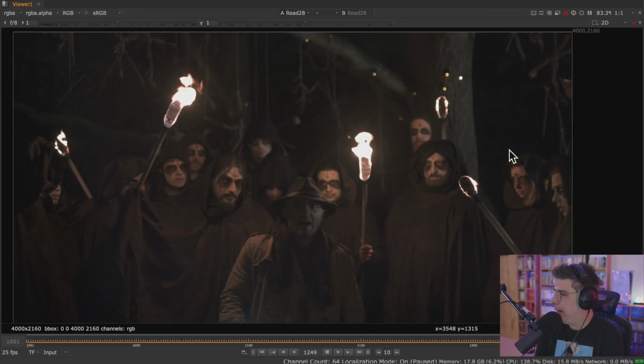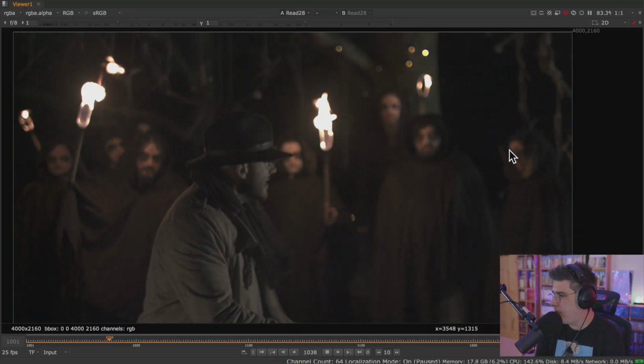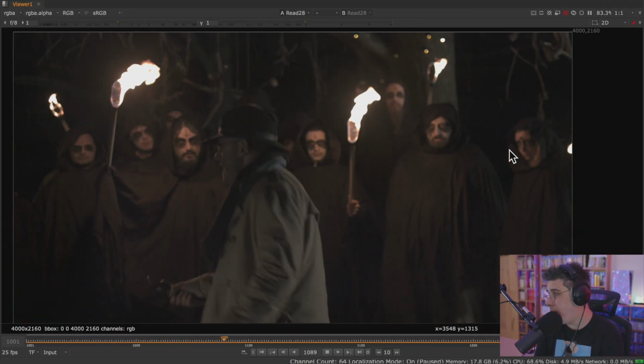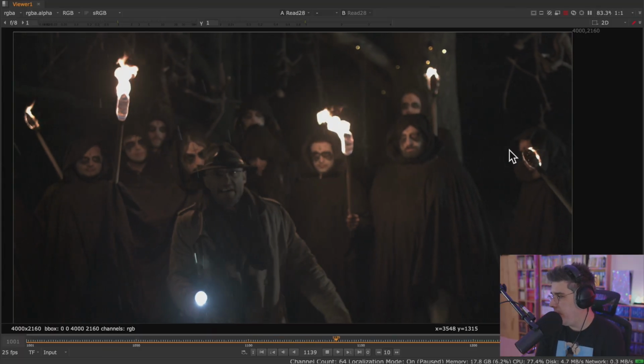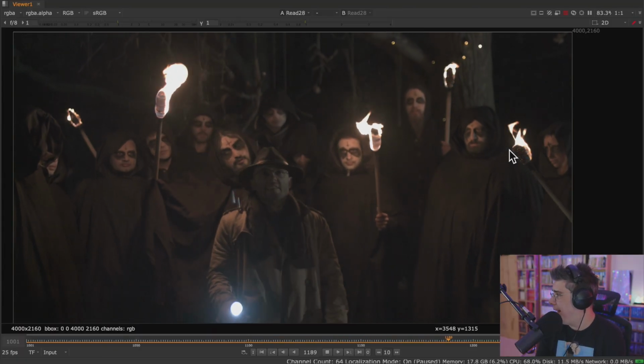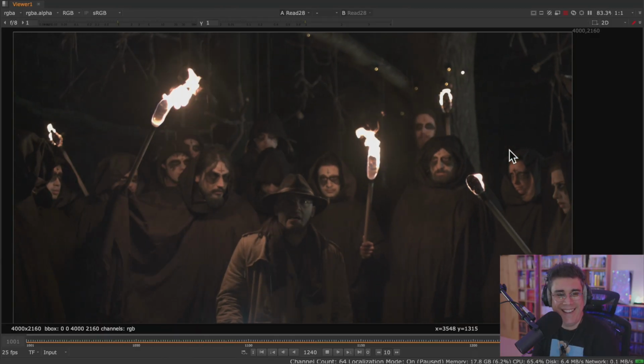And yeah, someone was asking if this is ProRes 4444. No, this is ProRes 444 because there's no alpha channel when you film, of course. Cameras don't get alpha channels, unfortunately, right?